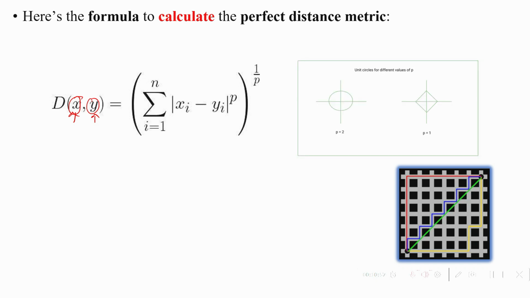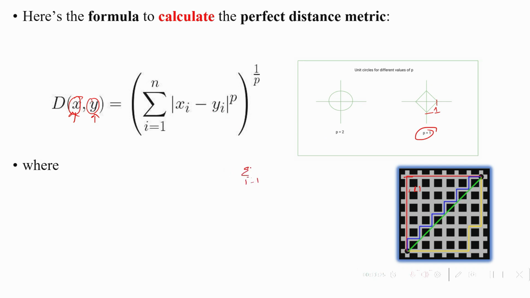Suppose, for example, if it is a Manhattan distance, here p equal to 1. That means the distance between one block to another block is a 1 unit distance. That is called p equal to 1. So the distance from one point to another point is 1 unit distance. If you substitute that 1, what happens to our equation?